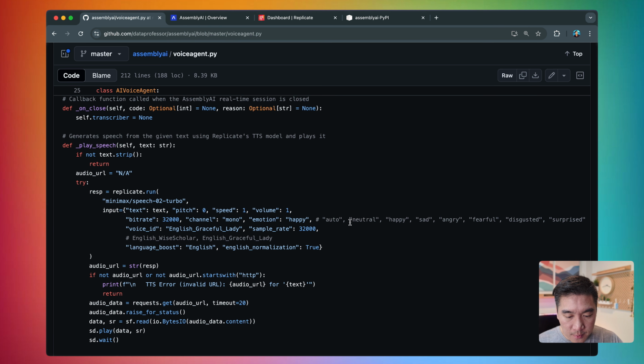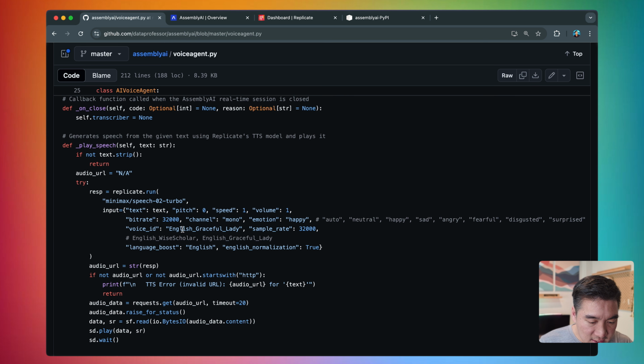You could even provide this based on the sentiment. If you add a sentiment layer on top, evaluating the sentiment of what is being generated from the AI side, you could add the relevant tonality or emotion to your code. I'll leave that up to you for experimenting.